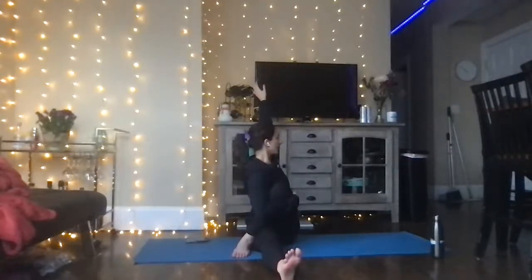From here, you want to make sure that your sit bones are making good contact with the mat. So you're going to inhale, lift up that spine as high as it can go. Really feel the crown of the head reaching upwards. You're going to reach that arm up behind you, or up above you. And then as you exhale, you're going to slowly twist those shoulders over to the left side.